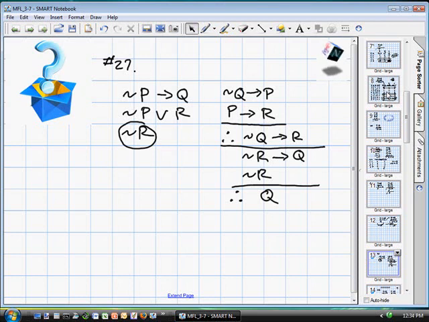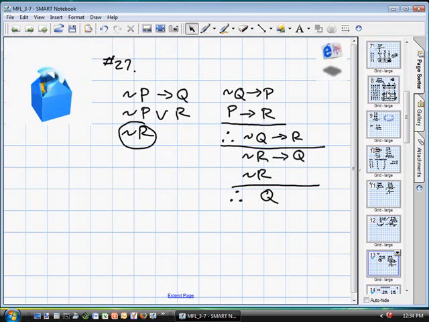Cool. And therefore, on those two, we could say if not Q, then R. Now, this is a little tricky. I still don't have any R's. But if I take the contrapositive of my conclusion, what's the contrapositive of this? If not R, then Q. Now, take your trigger. You've got not R. Therefore, you get Q.